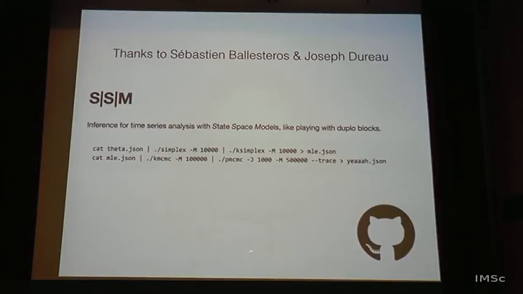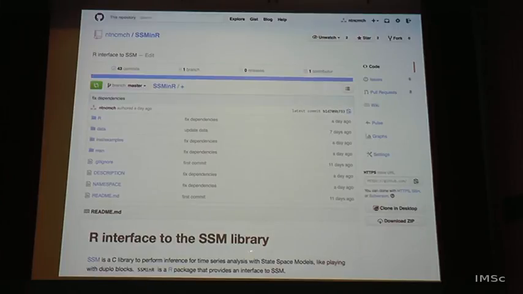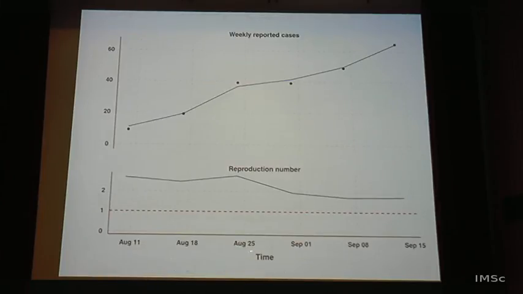We use a library, not FITA, but another one called SSM. It's coded in C. Just to show you the 1.4 million estimate, what happened when you do that in a fully stochastic way. So that's Western Area. The very beginning in August 2014, and that's the number of cases reported every week. You can see that it increases over time.